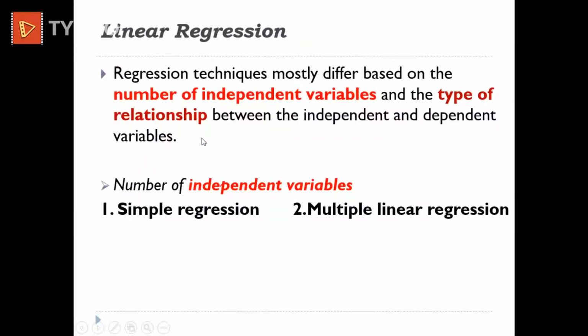So let's start with the first aspect, that is the number of independent variables in linear regression models. In the case of one independent variable, it is referred to as simple linear regression, where we would have only one input column and one output column which would be predicted on the basis of the given single input column. Whereas in the case of multiple linear regression, we can have more than one independent variable. So here the output variable would be predicted on the basis of multiple independent variables, or multiple input values, you can say in simple language.